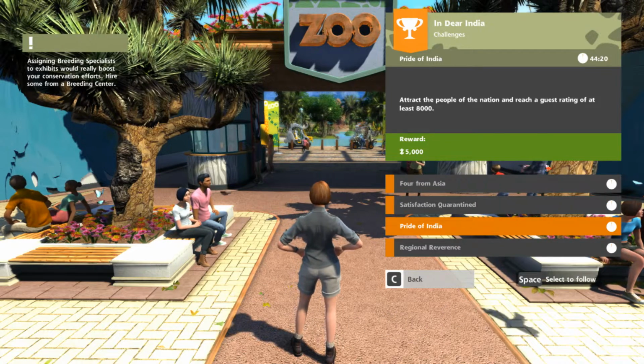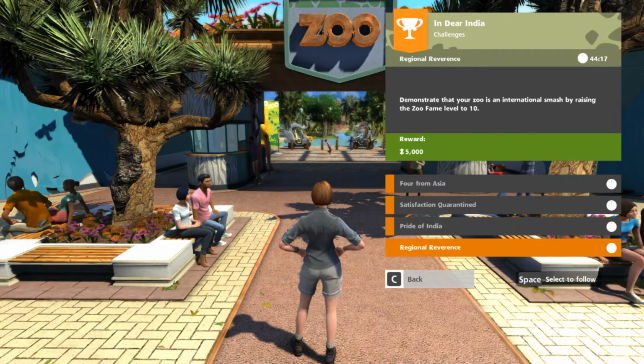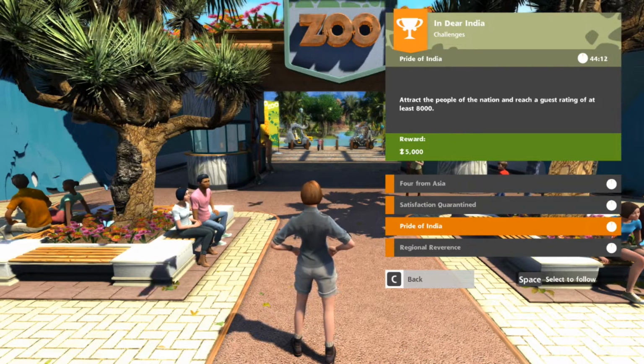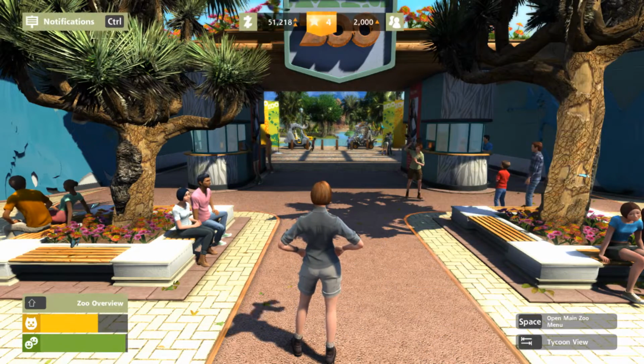Yeah, we have to get a breeding center for this one. And then raise zoo fame to 10. So... Track people on a guest rating of at least 800. Okay.